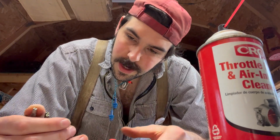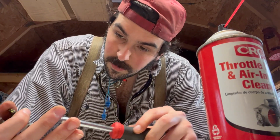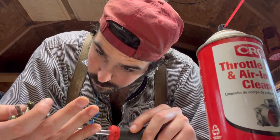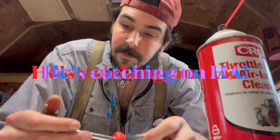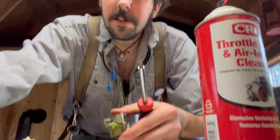I mean, the internals look good. Oh, that's probably for this whole cover. I'll turn you guys down here so you can see.